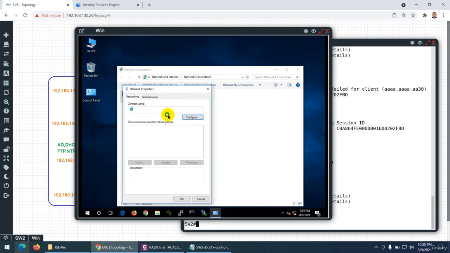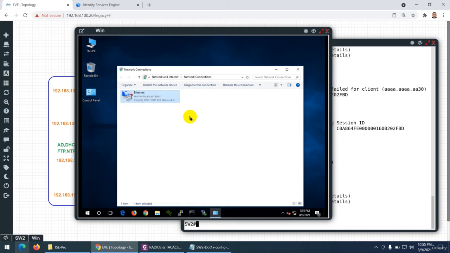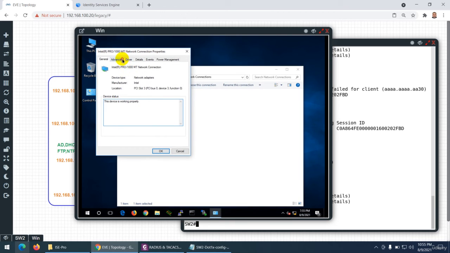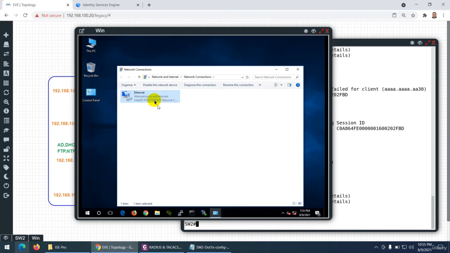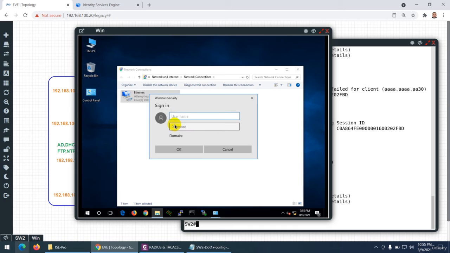Let me change the MAC address, because last time I changed the MAC address, either I typed the username and password wrongly. So let me put something like 33 in the MAC address this time, and let's try to log in. So test and C1 contractor, let me log in through contractor.